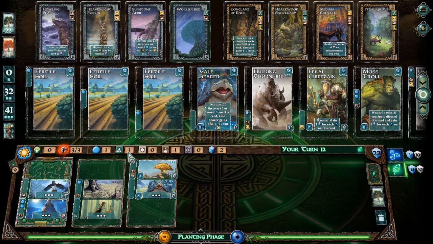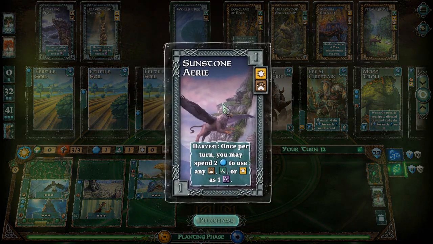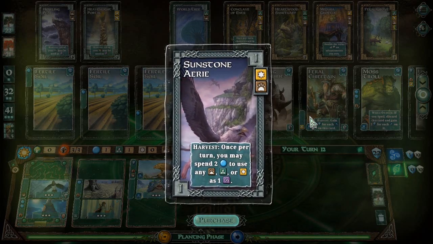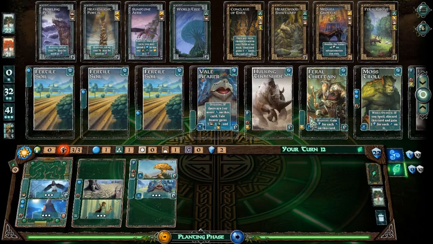I only have 1 mana, but I do have the foot, and I do have the nature, and the forest type. Let me see what I can get here. And that's exactly what I need there in order to get that. So I could get the world tree for 2 victory points. The sunstone eyrie. What is... Okay, this has harvest. Once per turn, you may spend 2 mana to use any of those as one of those. Ooh, that sounds like a real nice thing at this point.